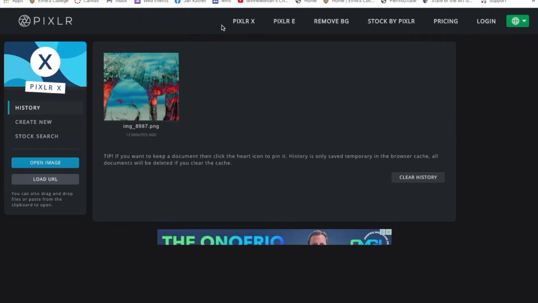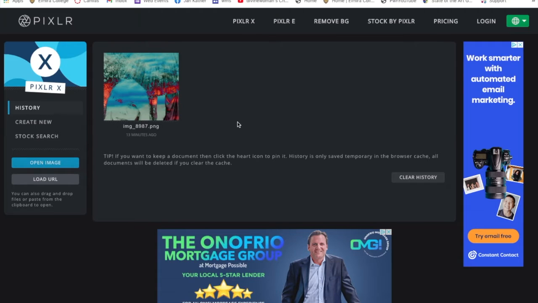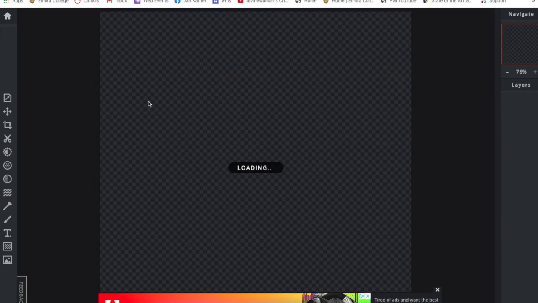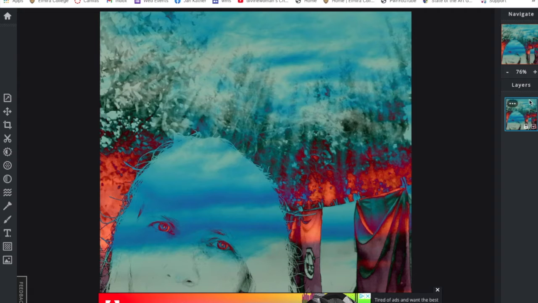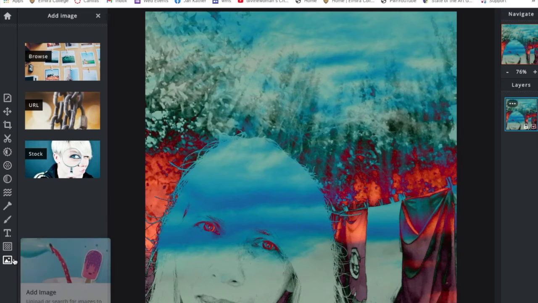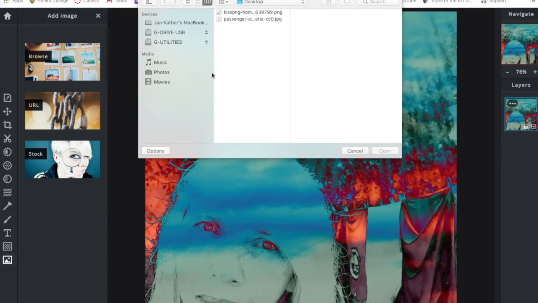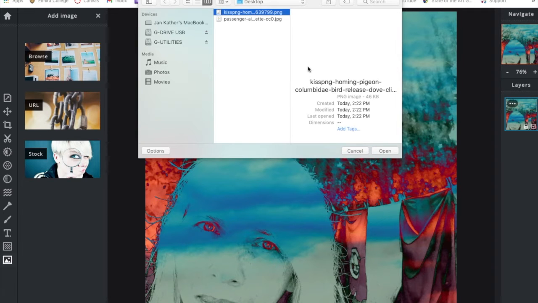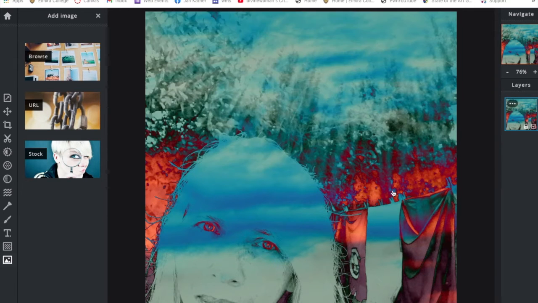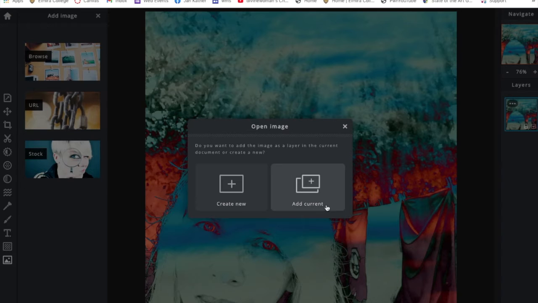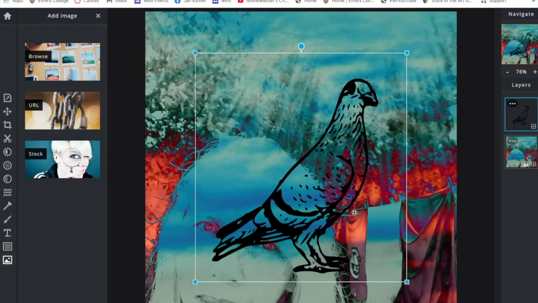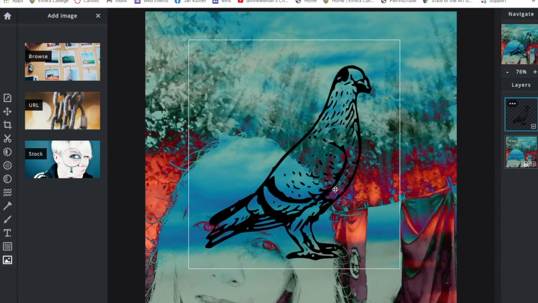All of you know Pixlr at this point, and this is a familiar window for you. Here's that image that I made, and I have flattened it, so it's only one layer here. To add an image, you just go down here, you ask it to browse, and we can put this bird here, and it will be on top, right? And we know how to do that now.